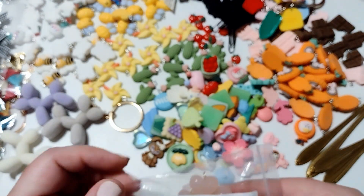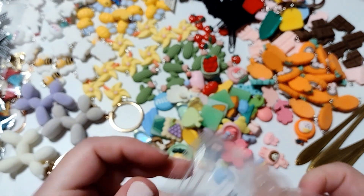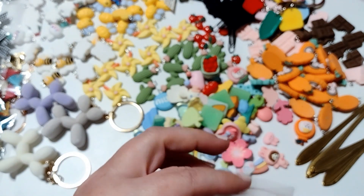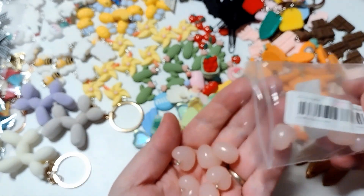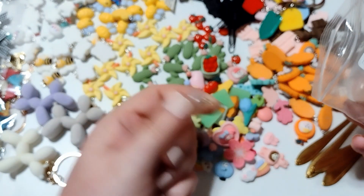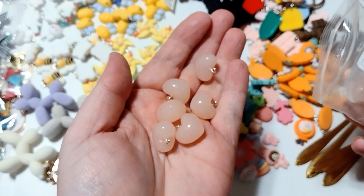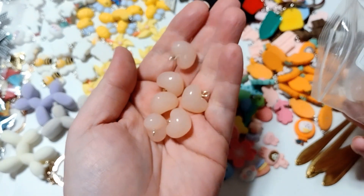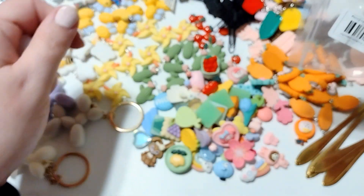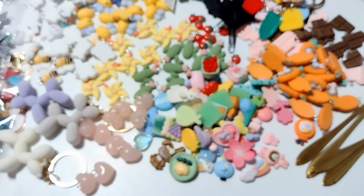I picked up these hearts — they are so pretty. They look like candies. They are $2.09 and you get 10 pieces. They are these really pretty sort of 3D pink hearts, kind of the color of bubble gum — a light peachy pink. Really pretty, I like those a lot. And I also picked those up in red.